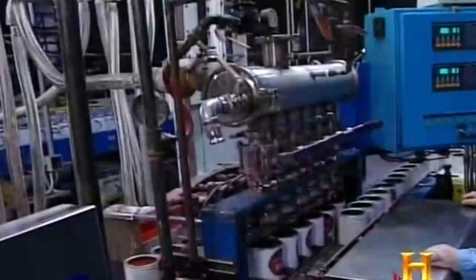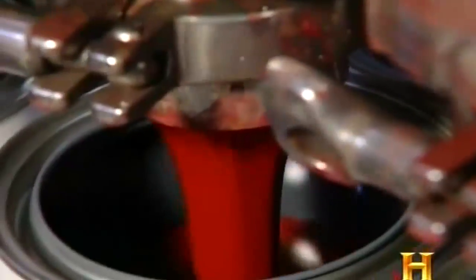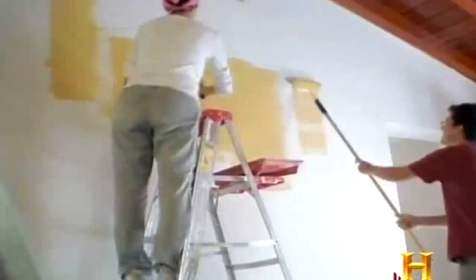Each colorant flows into one of 12 pipes and into a can. Once shipped to the retail stores, these highly concentrated, much smaller cans will provide the punch needed to turn millions of gallons of titanium dioxide white paint into infinitely colored living rooms, bedrooms, and offices.